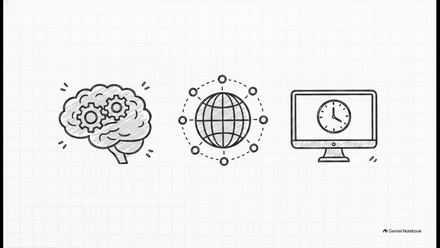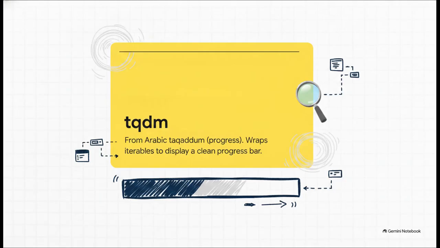And this happens all the time in real-world data processing. Think back to those long-running tasks we've talked about earlier in this series. Training machine learning models? Yeah, that can take a massive amount of time. Or recall our web scraping deep dive, where we were fetching data from hundreds of different URLs. Whenever an operation takes a while, we absolutely need visibility. We need to know exactly where we are in the process, rather than just quietly staring into the void of a frozen terminal hoping for the best. So how do we solve this?